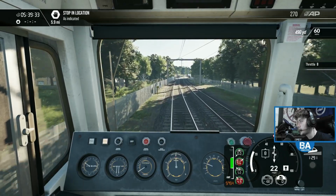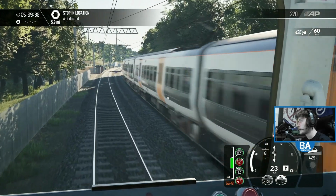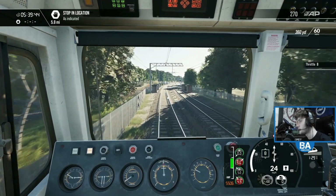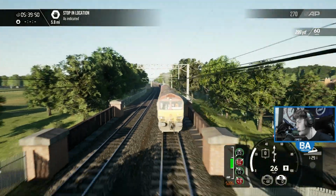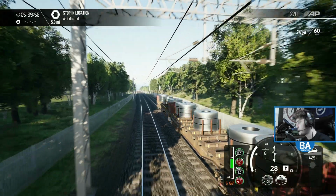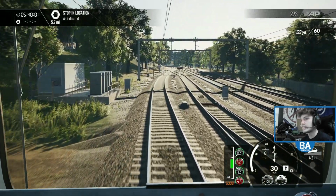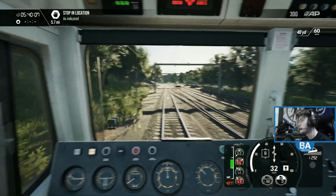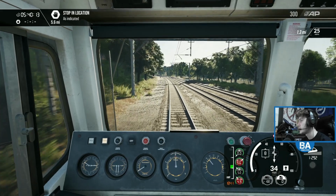There we go, we did it. We have made it. Here comes the show off. That will get down in no time, and then back up in no time. Lovely. Coming up the crest of the top, and then we have made it up Lickey in a freight. Nice. Yeah, look, 90, but then there's no 60 there. So do you just have to know that it's 60 here? Surely it would be a mixed board, and you get sort of the 90 then the 60.